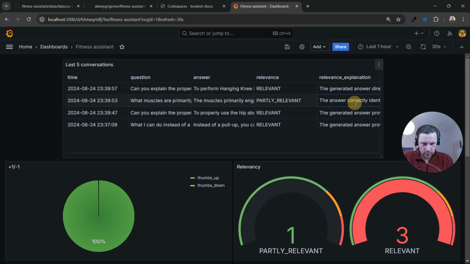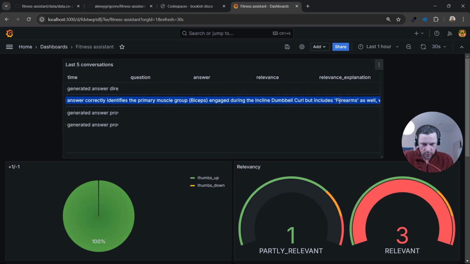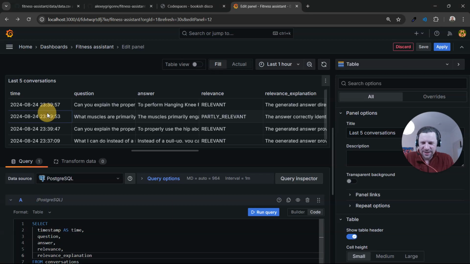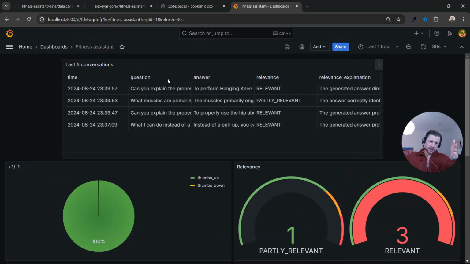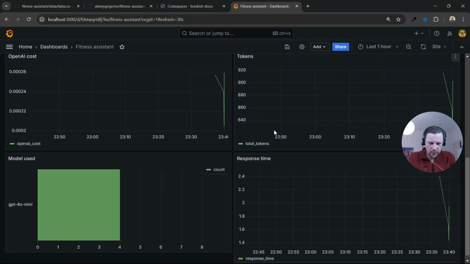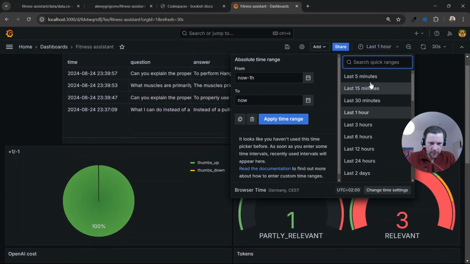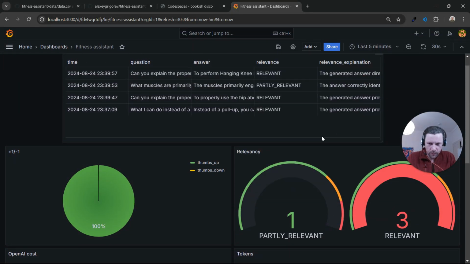But it includes forearms as well, which is a secondary muscle. Yeah, I guess. So the thing is it already knows a lot about fitness. That's why maybe it says they are partly relevant. But this is good, right? So then we have some interesting stuff to show.